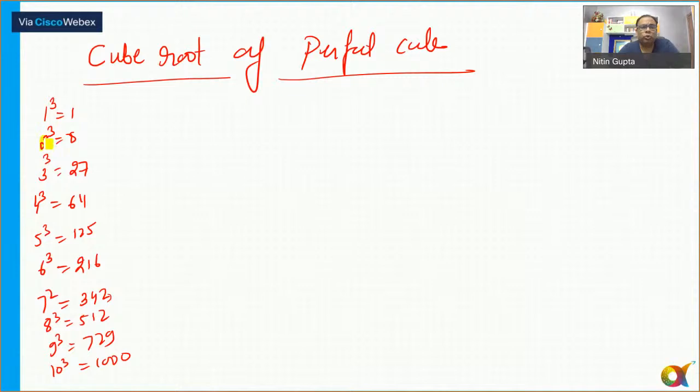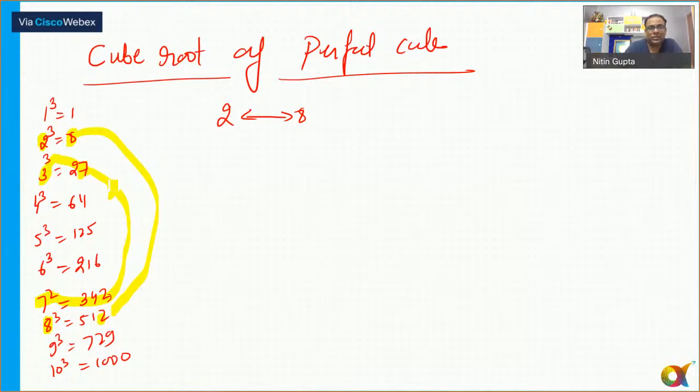Now, let's see. Very interesting fact: the cube of 2 ends with 8. And the cube of 8 ends with 2. Okay, just see here. The cube of a number ending with the digit 2 ends with 8. And the cube of a number ending with 8 ends with 2. So 2 and 8, remember, they are correlated. And 2 plus 8 is also 10. Same thing here, the cube of 3 ends with 7. And the cube of 7 ends with 3. So these are things which are important. So the cube of 3 will always end with 7 and the cube of 7 ends with 3. That's it. And for the rest of the cases, the last digit is the same.